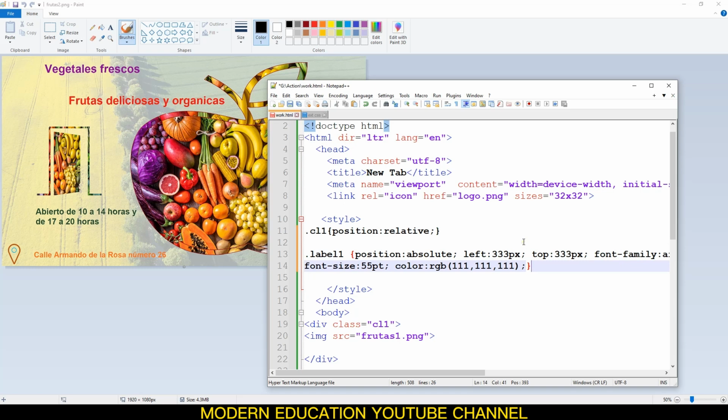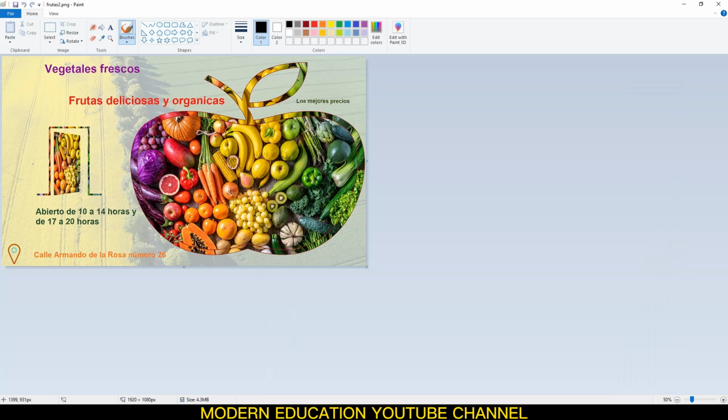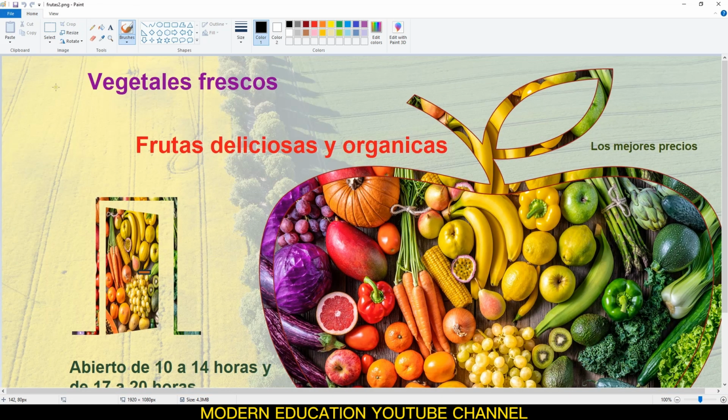Okay, now how to identify really the values that we should put here in order to position our first price label, let's say in our original example. So we'll have to go to Paint. Let's zoom a little bit more and let's identify, for example, where this V starts. So I will put here this pencil, and we can see at the bottom we have 226 and 44 pixels.